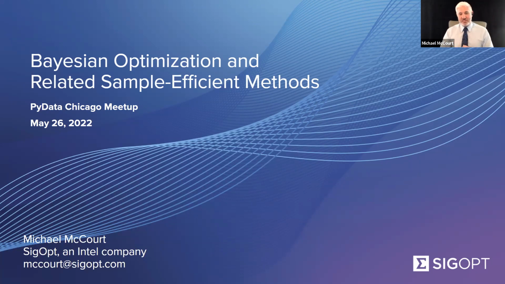Let's kick it off. As you can see here, the title of the talk is Bayesian optimization and related sample efficient methods, which is sort of a vague title in some ways. Obviously, Bayesian optimization, that's a very specific thing. Related methods, a very vague thing. We're going to dive through some of the foundations here and then stretch beyond what might normally be talked about and think about why some of these related topics are important and exciting. We'll see how the time goes here.